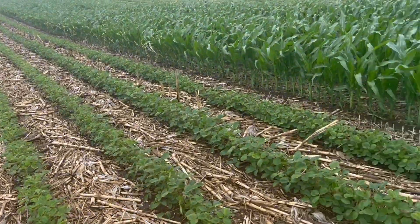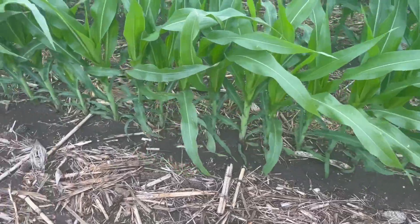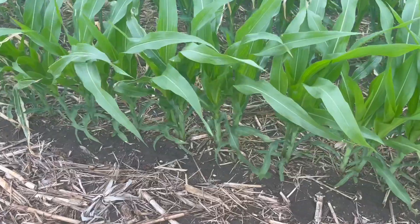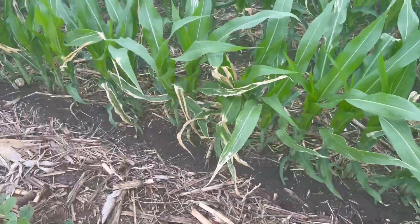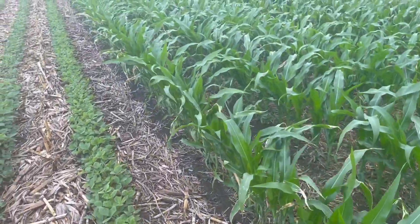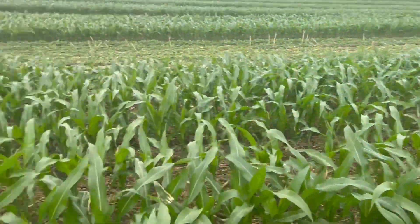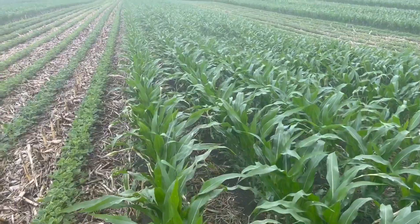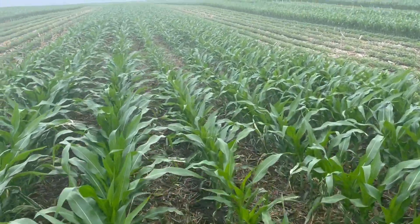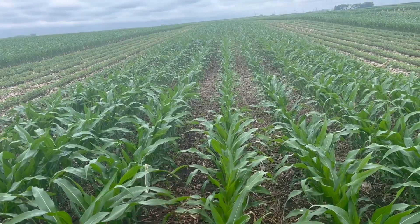This is really coming along. You can see our outside row here where we've got about 46,000 pop of Pioneer 0953, looking relatively good. You can see a little bit of nitrogen burn from our side dress application we made about 10 days ago. We came through with our eye dripper and laid the beads of nitrogen on both sides to feed it. We did have one interesting thing happen — we screwed up when we planted. And if anybody local has driven by and seen this row of shame that we have in the middle here, it's really caught up quite a bit.